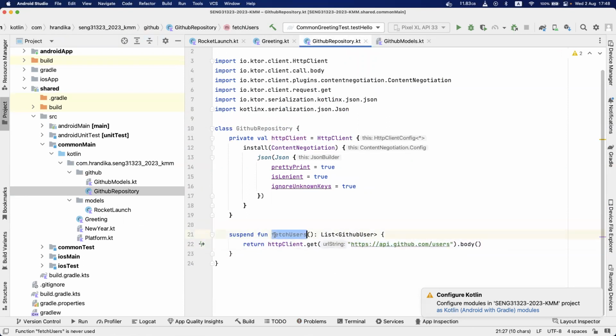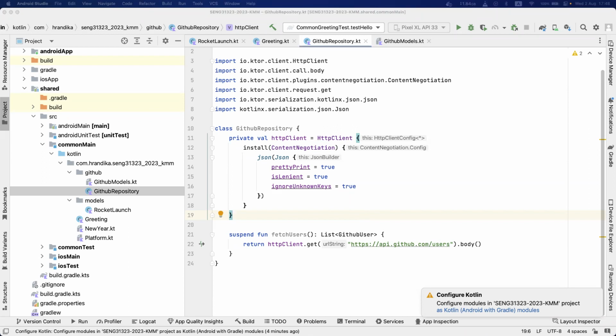So if we want, we can use the fetch users in here, and we will get a list of users. So this is like the repository pattern that we are using for getting all the information. So once we do this, we will get a bunch of users available within our application.